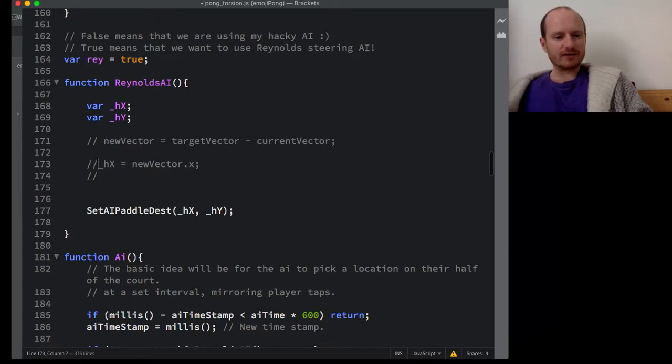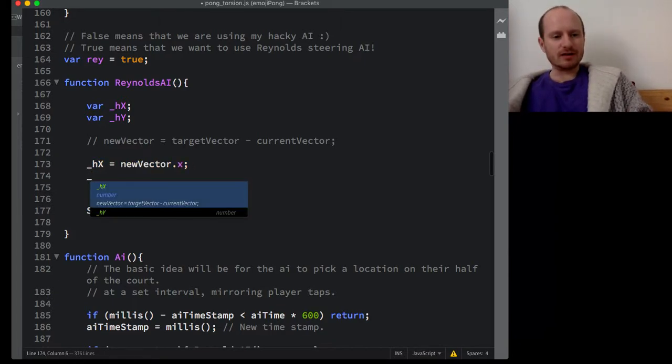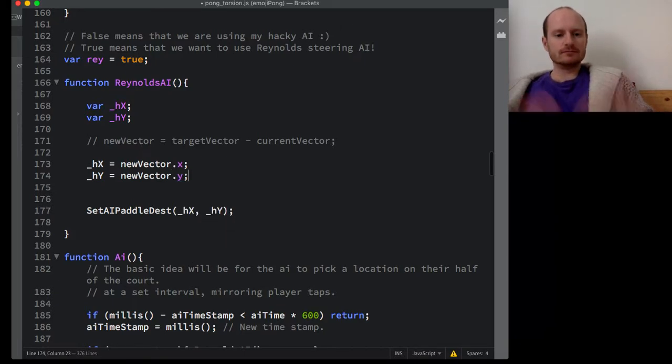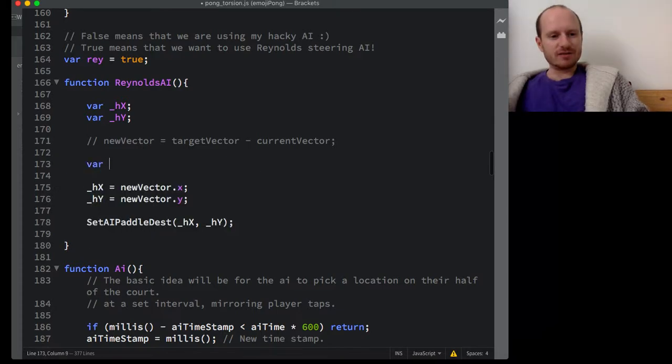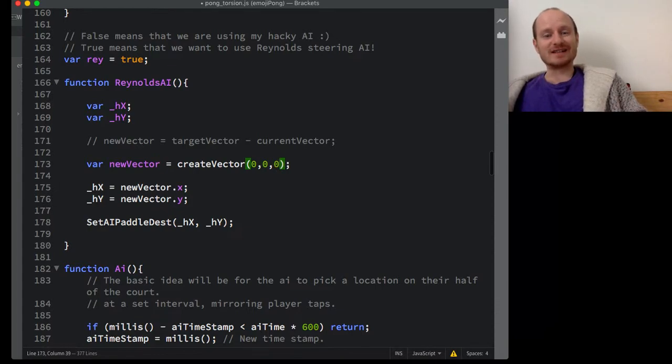And in fact, this is wonderfully converting itself to real code. New vector y. There we go. A bit of coding alchemy there, from pseudocode to real code. So we're kind of programming backwards. So what do I need? I need something called a new vector. So we need variable new vector. To make it a vector in the P5 library, we simply say create vector. And it will actually be a three-dimensional vector, so it'll have an x component, a y component, and a z component, and it'll automatically set it to 0, 0, 0, so we can keep it like that.